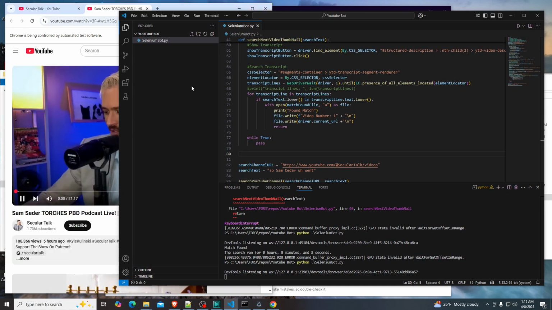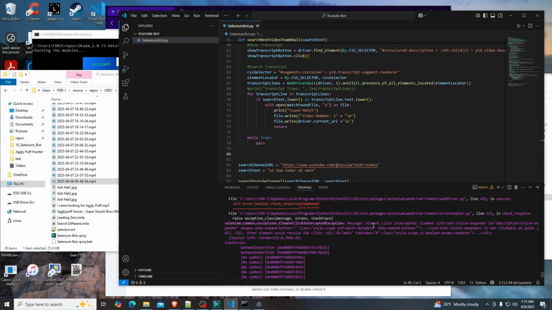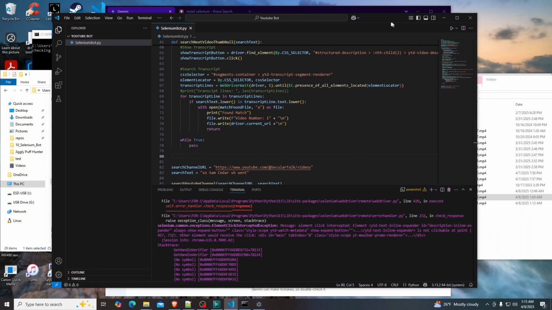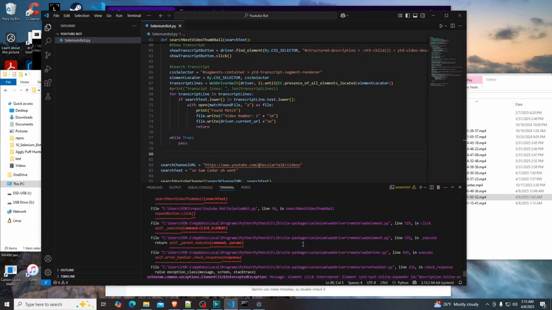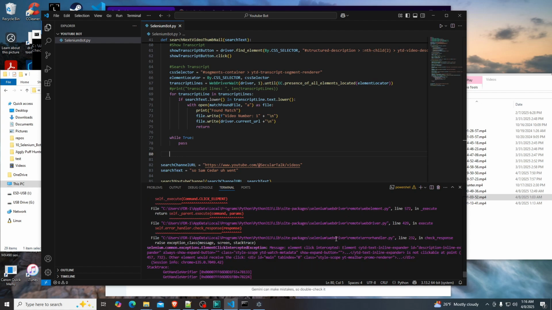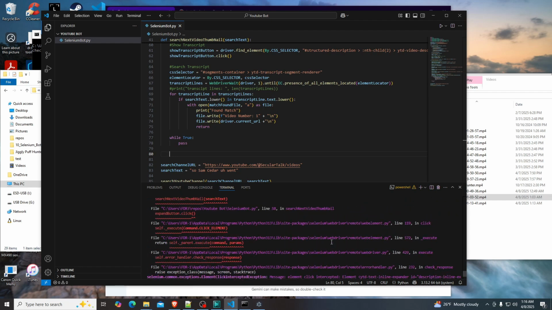So, just start up Samseeder in the same directory. It's complaining about something: element click intercepted. I wonder if that was the dismiss thing. Sometimes YouTube will have these pop-ups advertising something occasionally, but it seems like usually it's only once and then it just doesn't come up. But I hadn't seen it since I started doing this tutorial.